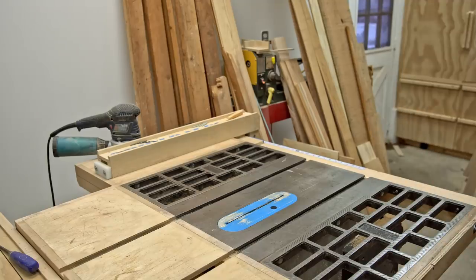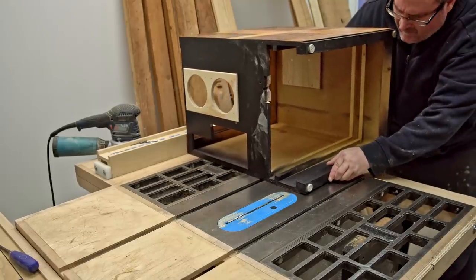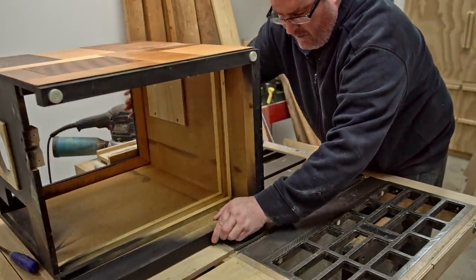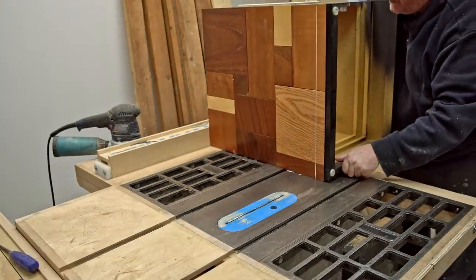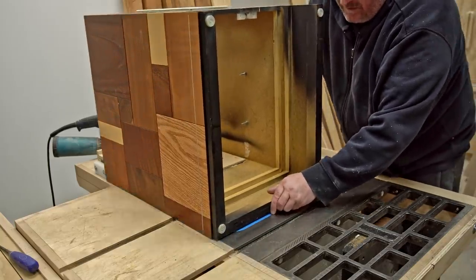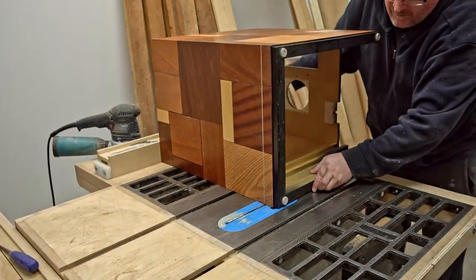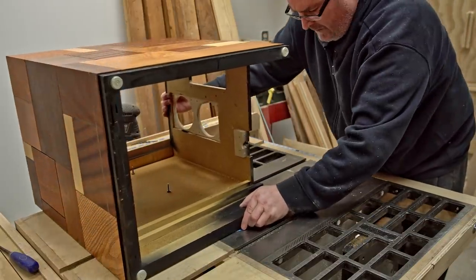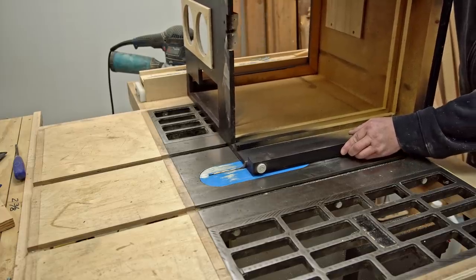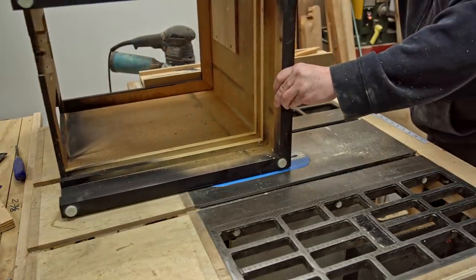The next tricky thing I have to do is make this case two inches shorter. I'm going to do that on a table saw, but I'll be extra careful not to ruin all the hard work already done. The first cut is a very shallow scoring cut, which cuts through the veneer without creating any chip-out — that's the real risk here. After the scoring cut I move the fence slightly to push the blade away from that score line, then make the full-depth cut, so there's no risk of chipping out the side I want to keep.